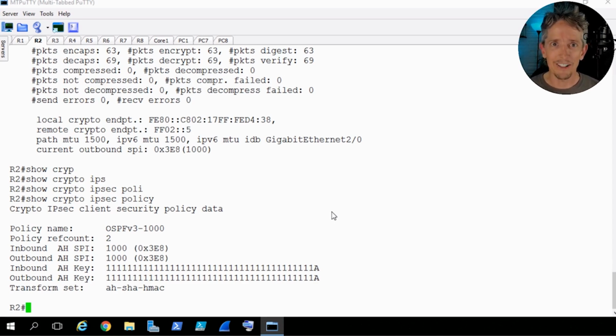So in this video, we've taken a look at some of the differences of how OSPF version 3 does authentication for its routing protocol. And what we'll do in the next video is we'll give you a chance to do some hands-on practice in both implementing it and verifying it in the hands-on lab. So I'll see you there in just a moment.